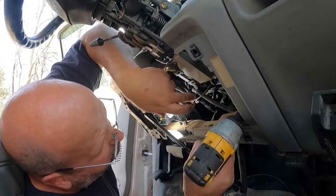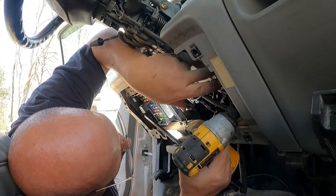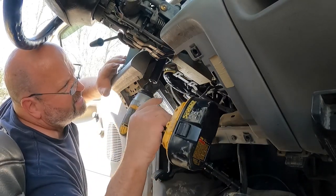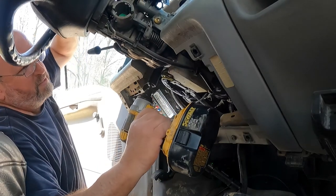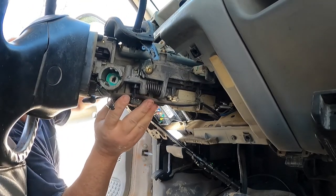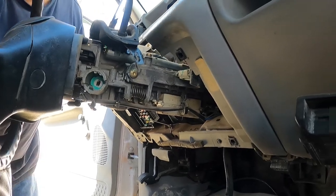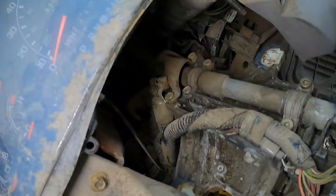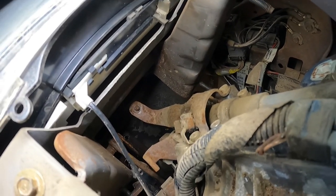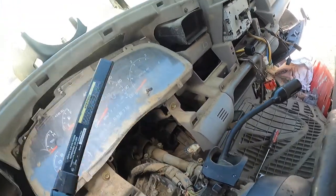A little tiny cable right here goes to your shift indicator, and it hooks up to a little hook on the passenger side of the column there. You just have to follow it up, unhook that, and here we go. All right, so this is our tube, and that's your shift lever ball back there. So we're going to rob that whole tube off of here and bring it in the other truck.